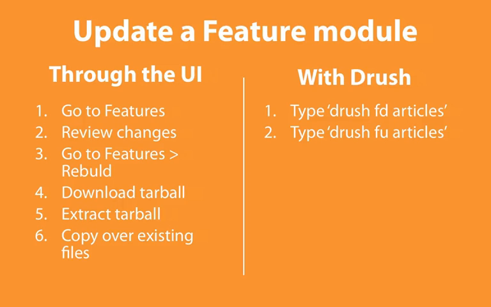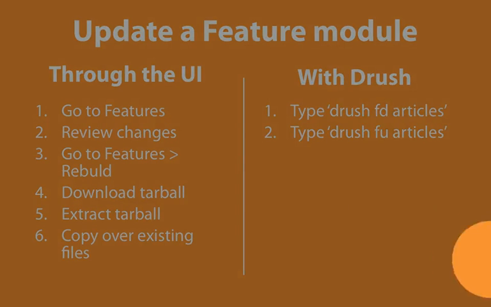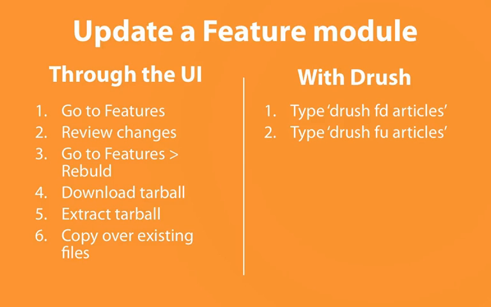One more example before we actually get into using Drush. In previous videos, we talked about how to use the Features module, and one of the things that really makes working with a feature module a challenge is that whenever we want to update it to reflect changes in our database, we have to export the feature, unpack it, and replace the existing feature module in our Drupal site. But with Drush, we need a single command, drush fu for features-update, and then the name of the feature module to update. We can also use fd in order to review changes. That's short for features-diff.